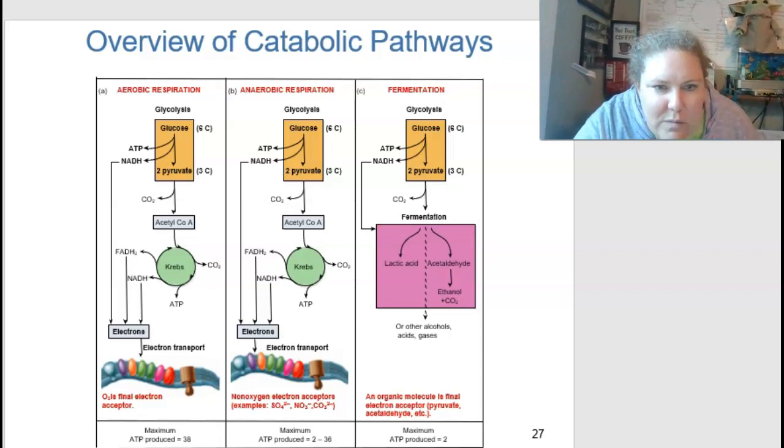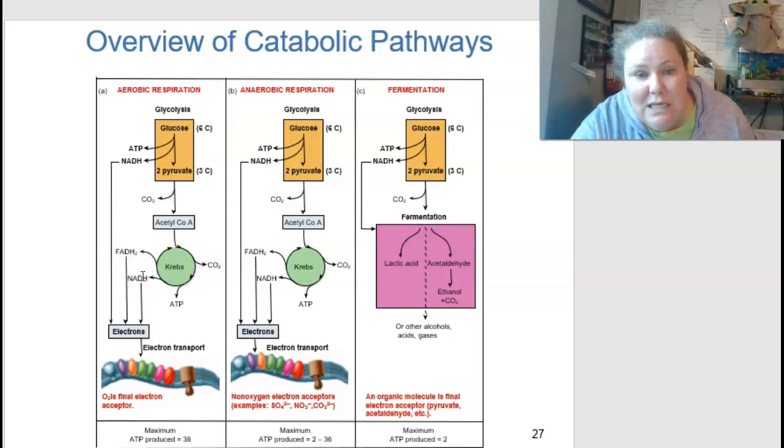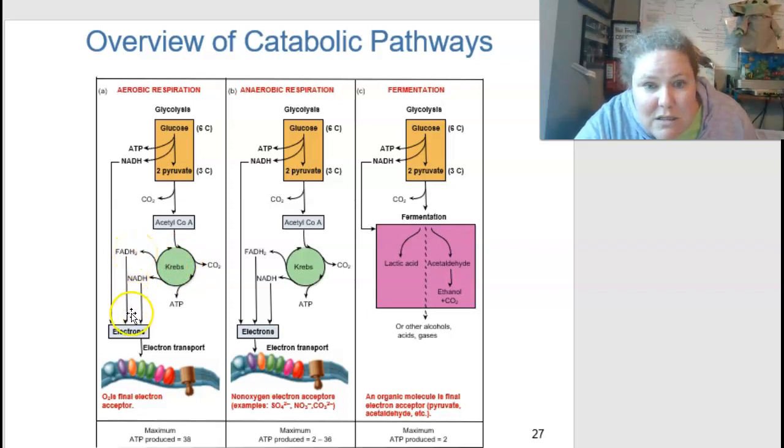You can see that aerobic metabolism over here starts with glycolysis, produces an ATP as well as an NADH, and then the pyruvate gets converted into acetyl-CoA. That acetyl-CoA goes into the Krebs cycle, and the Krebs cycle gives off FADH2 and NADH. Remember, those are our taxicabs taking those hydrogens. Where are they taking those hydrogen electrons? Down to the electron transport chain. The important part of aerobic metabolism is that oxygen is the final electron acceptor. In anaerobic, the processes are very similar. They're the same here, except non-oxygen electron acceptors are the final acceptor.